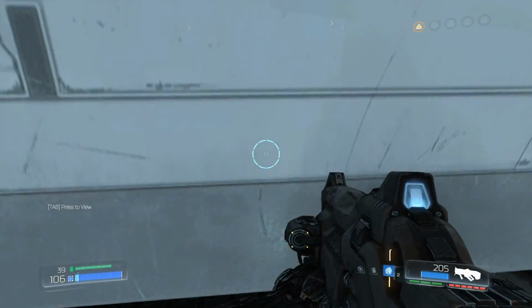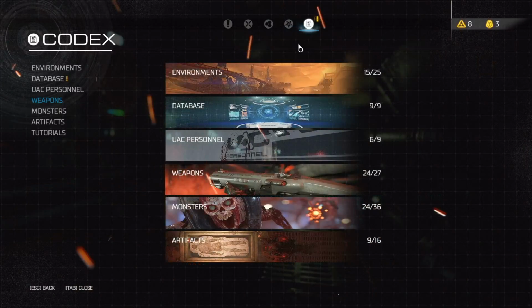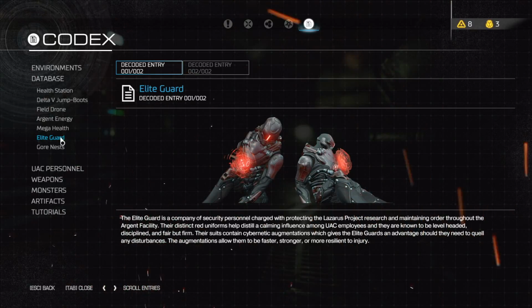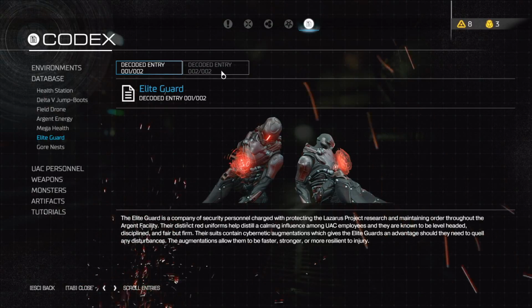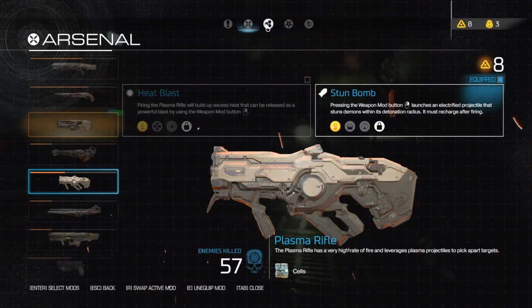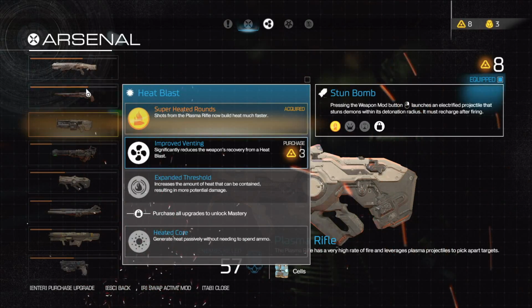I like it. Okay, so let's see what we got here. New Codex here, talking about the Elite Guards. Okay. Oh, they're all dead, so they're not relevant anymore. Oh, cool. So I got 8 weapon upgrade points now.